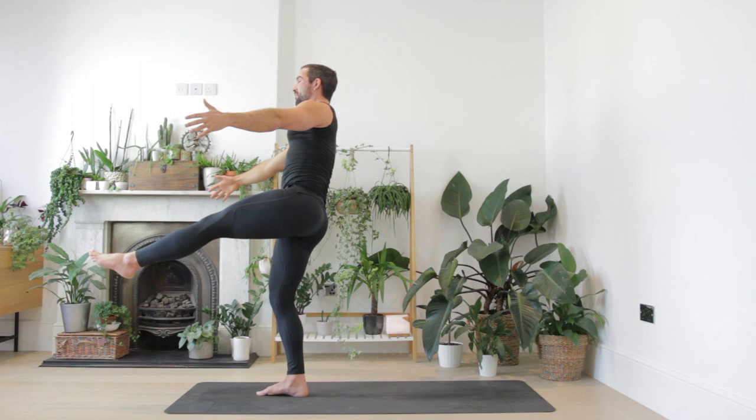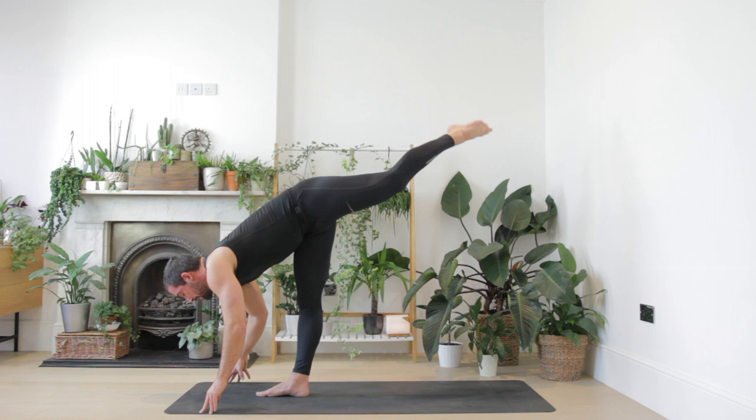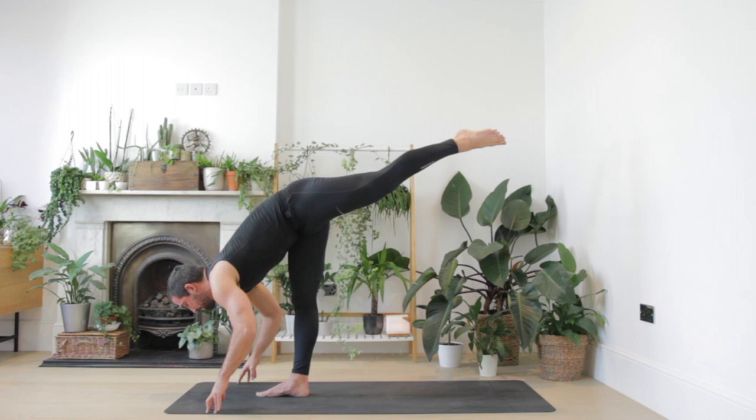From here, standing split, right fingertips come down again. Left leg lifting. Either breathing here or pistol squat again. Feed the leg through the arms. Fingertips barely touching or floating. And then coming back through, standing split. Step your left foot back, folks.